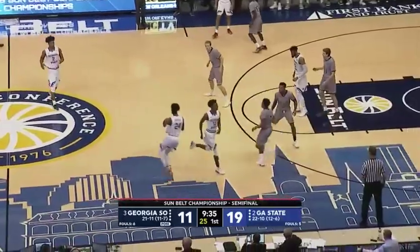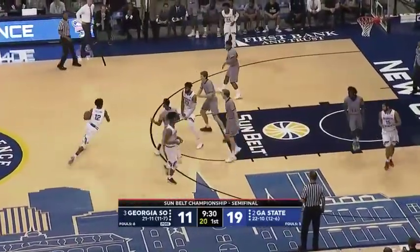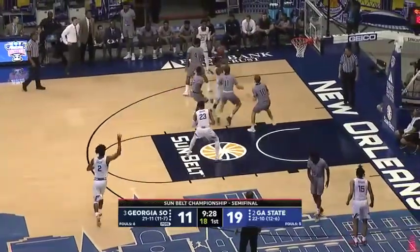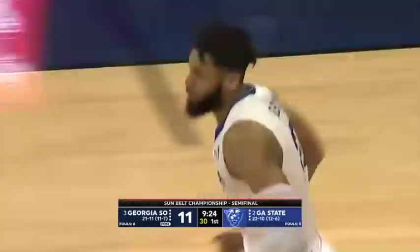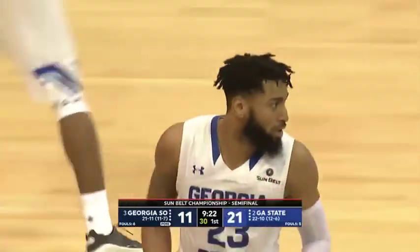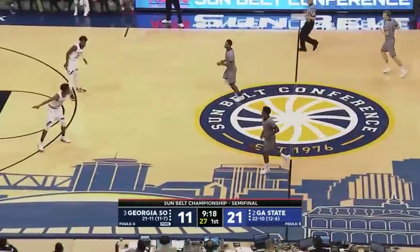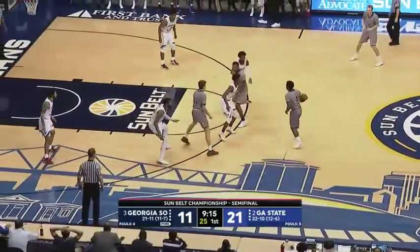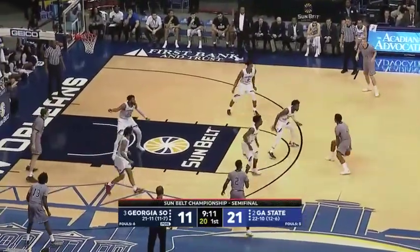93% of his shots got from there, but a man that can knock that down. He's got to knock it down. 9.5 to play here in the first half. Kane Williams drops it off for Session, who damages it. On the penetration, Jackson stayed out and it didn't rotate down in, and he was the only man that could help.